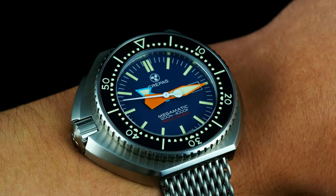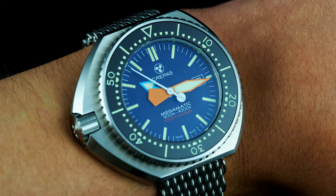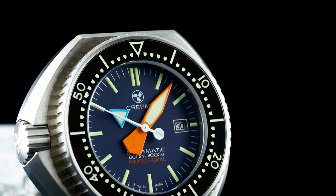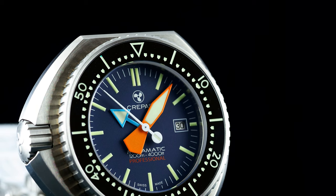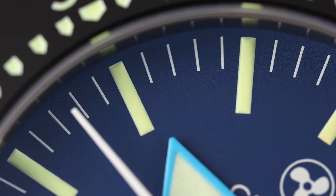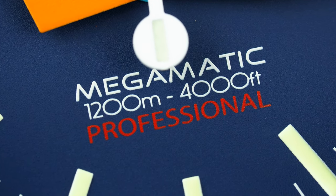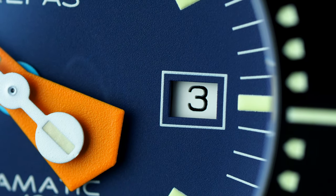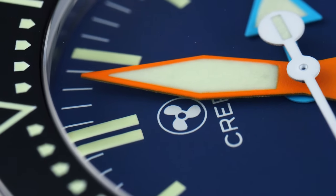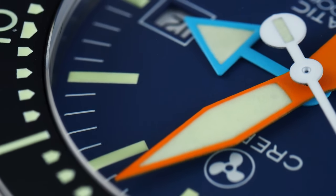My only complaint about the case is that, whilst Crepas present the crown placement as a matter of choice, unless you wear the watch on your right wrist, it simply wouldn't be wearable with the crown at 3 o'clock. Under a 4mm anti-reflective sapphire crystal, this watch has a stunningly effective dial, with just enough to be fully legible whilst avoiding over-complication. The markers are simply painted but are impeccably neat, whilst the printing appears glossy over the matte surface. With a similar sense of simplicity, the date window is outlined, and it should be noted that the date wheel is unique for either crown arrangement, since it would appear the wrong way up otherwise. Overall, it seems ironic that this watch is an homage, because in truth I can't imagine a dial with fewer affectations. It really is pure functionality.